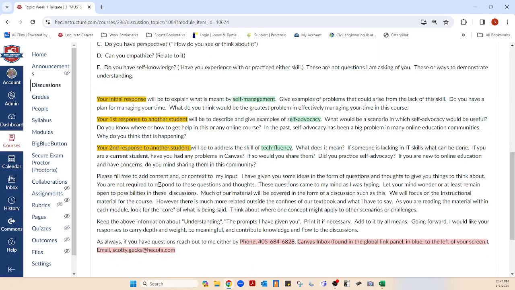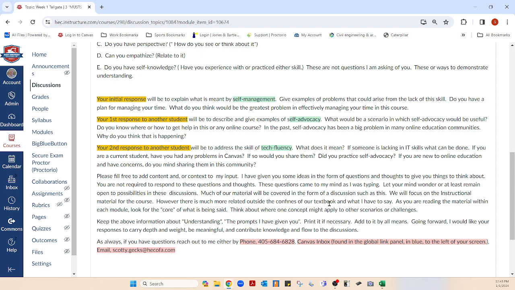So feel free to add content above and beyond what I've said. I'm just giving you some ideas and thoughts to think about. I don't want things like, I agree with George. I agree with George, and here is why I agree with him. I disagree with Ralph, and this is why. I like what you said, Jimmy. Tell me what you like about it. Tell Jimmy what you like about it so I can see why you like it.